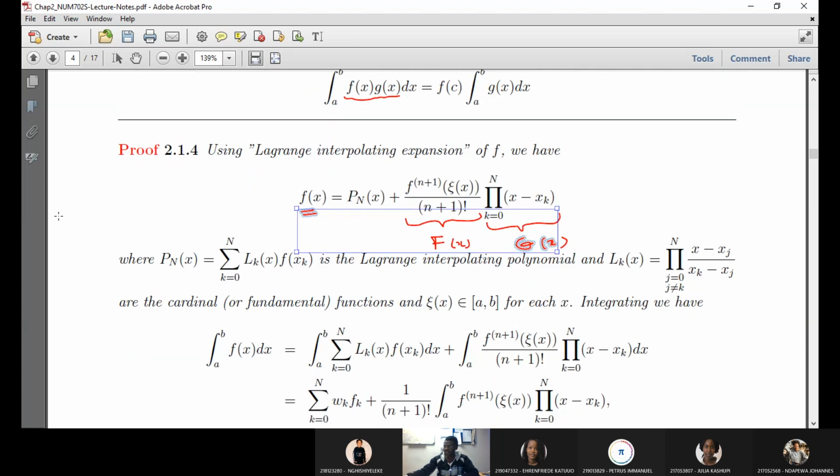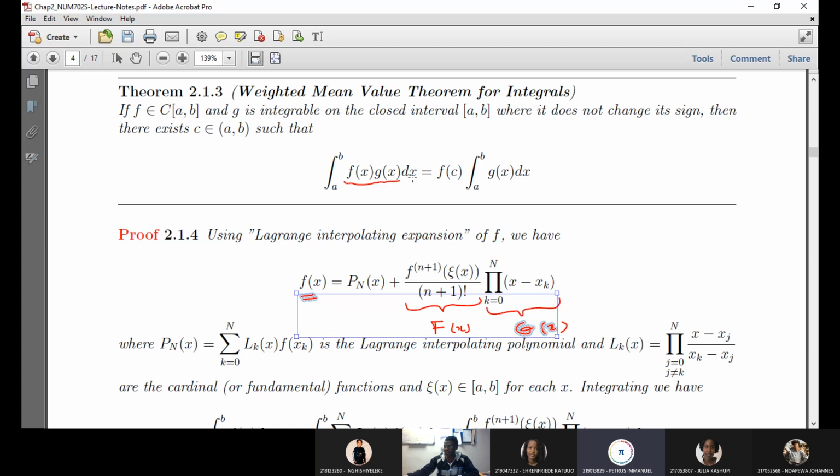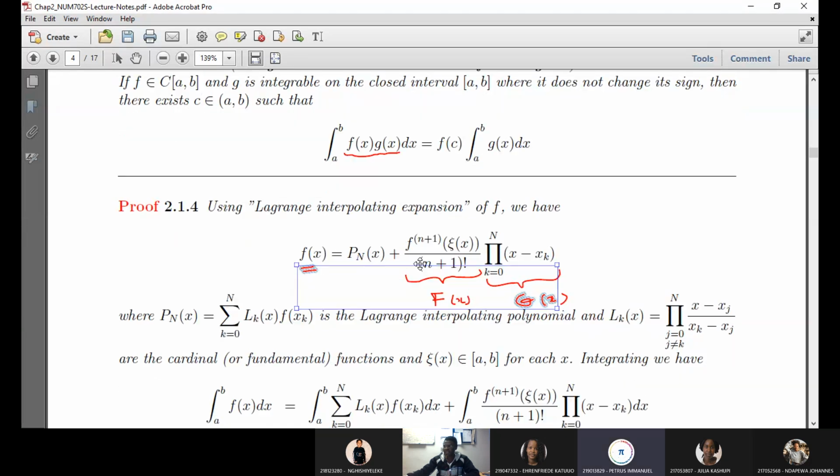Okay, so what I was saying is this. Because we are going to integrate, we need to identify f and g, right? To apply this weighted mean value theorem, because we need that. And you can see that this f that we take out of the integral is applied to a certain point c. But the f that we extract out of the integral is just a continuous function on the interval ab. Just continuous. We don't need extra information. And that's the case here.